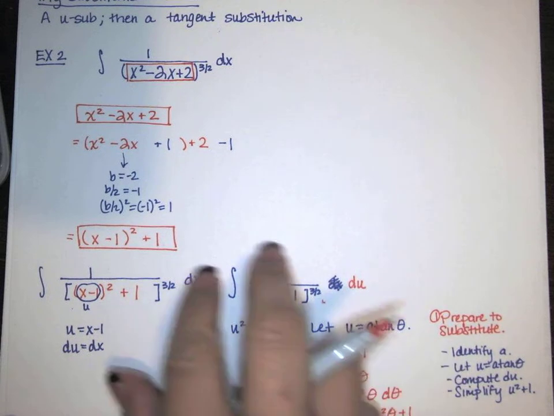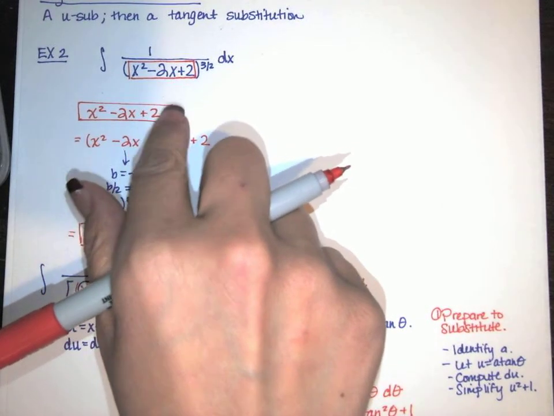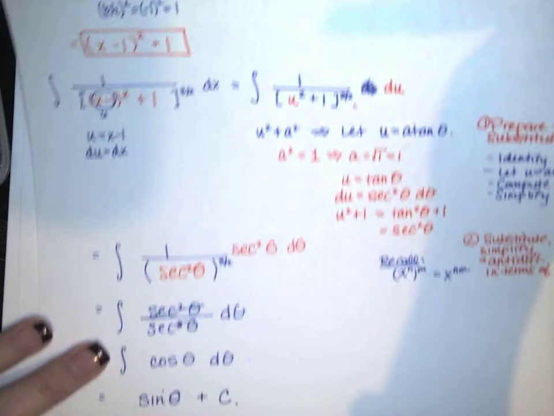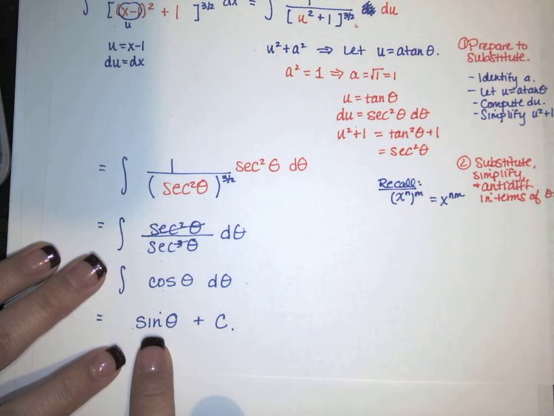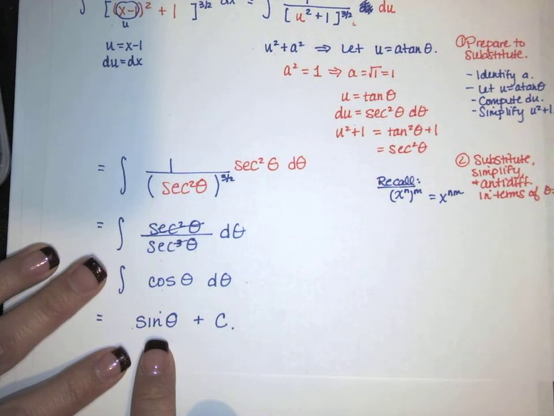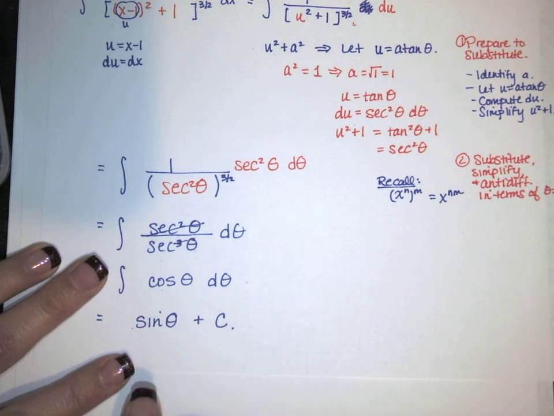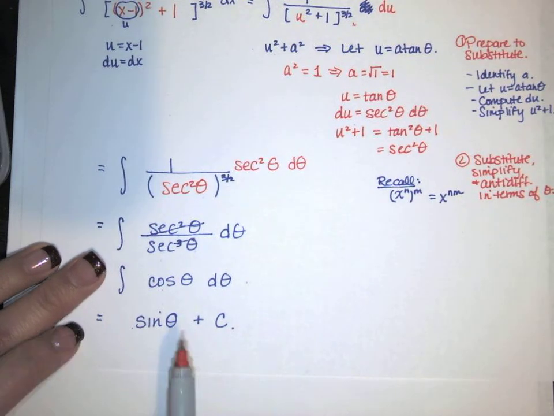So you got to go all the way back. Originally, this is what this problem was all about. We did all of this to get here. So we're here now. And I'm not done until I've got a function of x that I can differentiate and check against that answer at the very beginning. So the question becomes, how do I get back to x? We prepared to substitute. We substitute.